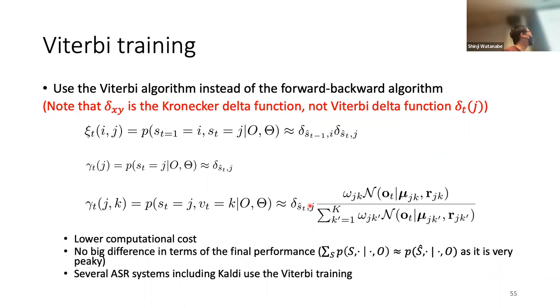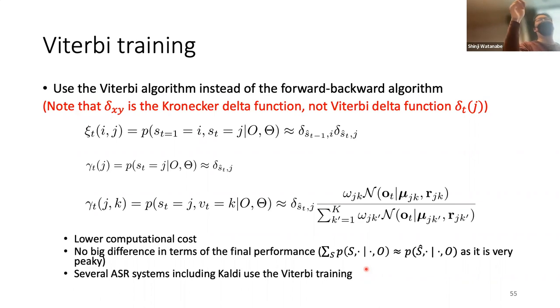The reason is that these values tend to be very peaky in terms of probability. In the Gaussian mixture case, the HMM state sequence distribution is very peaky, and the highest path is almost one and the others are almost zero. We could still consider all possible paths, and forward-backward is more accurate, but practically it is very peaky. And approximating it with the Viterbi path doesn't degrade the performance so much in practical cases. So we don't even need some kind of adjustment. So Viterbi training is quite widely used.